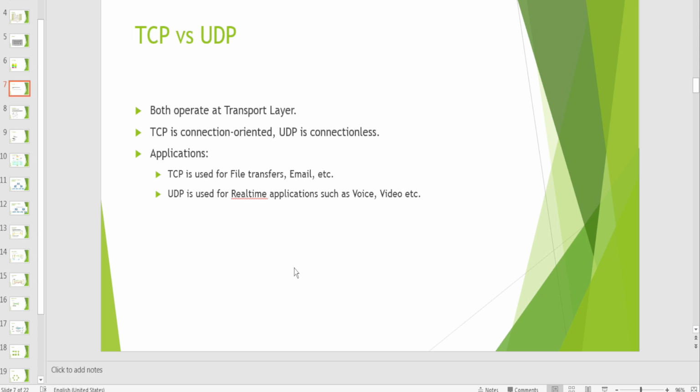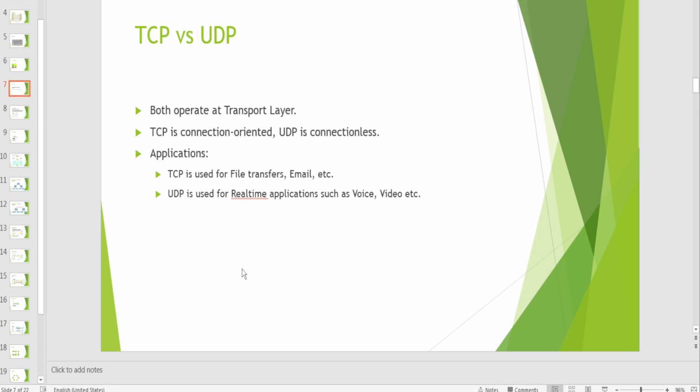The reason is, in real-time applications like voice and video, we don't have time to retransmit the data. For example, say we are watching a live cricket match, and the multicast stream is being transmitted on the television, and suddenly for 2 or 3 seconds we get a flicker or some loss of signal. Then if for the next 10 seconds we see again what was lost, that is not giving the live effect, because we are seeing something now which was past.